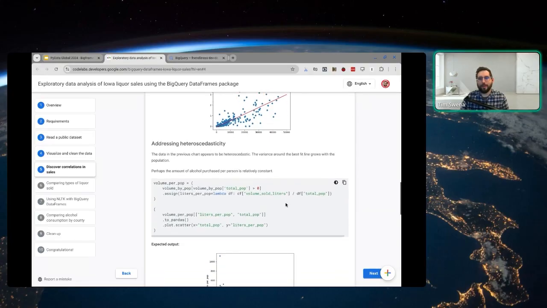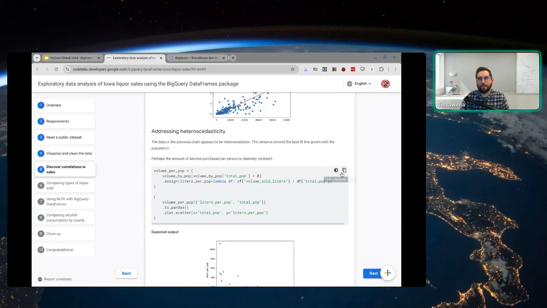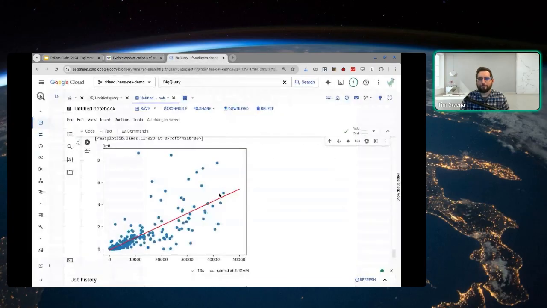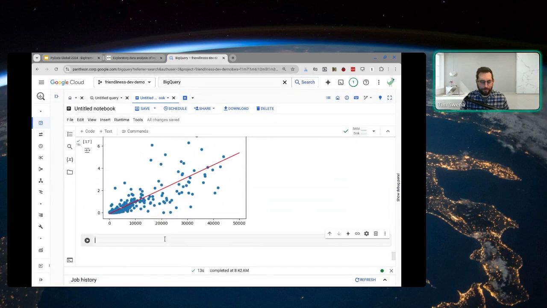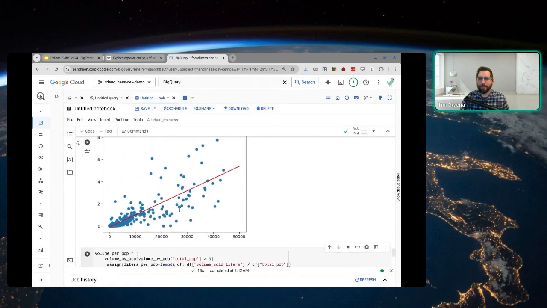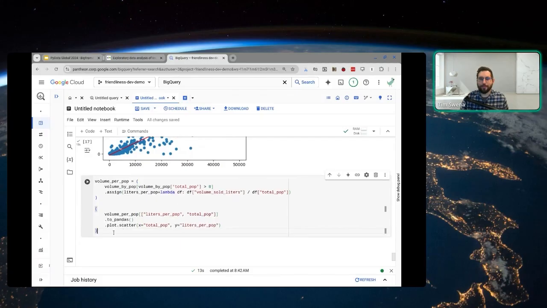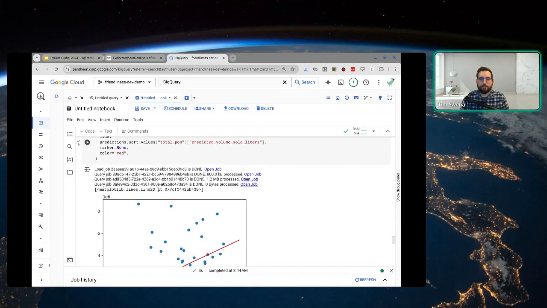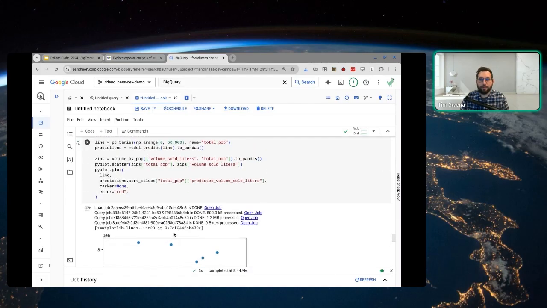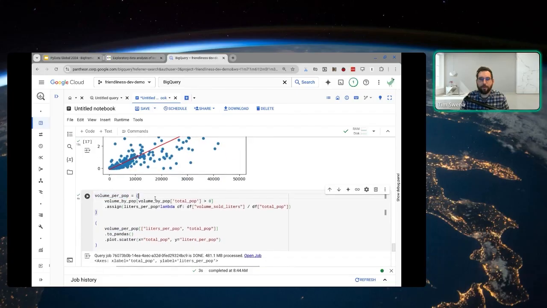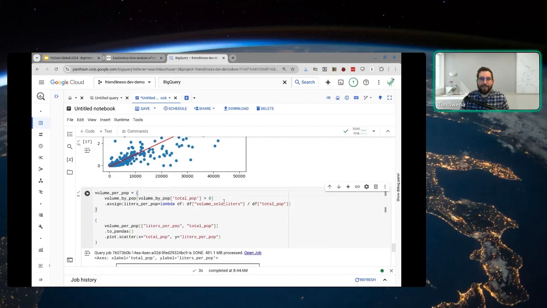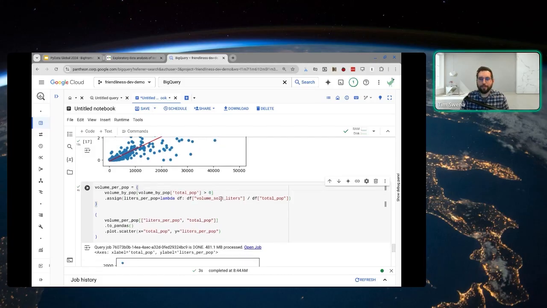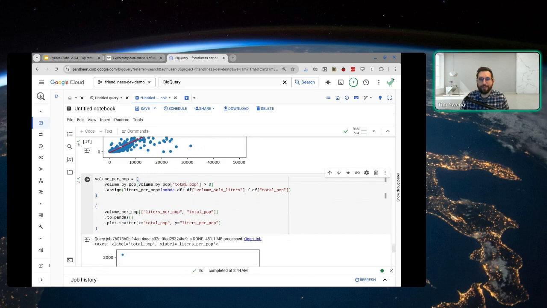So I had a thought here that maybe the thing we should be measuring is just the per capita consumption. Maybe that's actually pretty constant. So that's what I'm doing here. So we've got volume per pop. That was just this regular bar chart we had before. I'm filtering out the zeros just so I'm not dividing by 0. I don't think it would break anything if I didn't do that, but I forget.